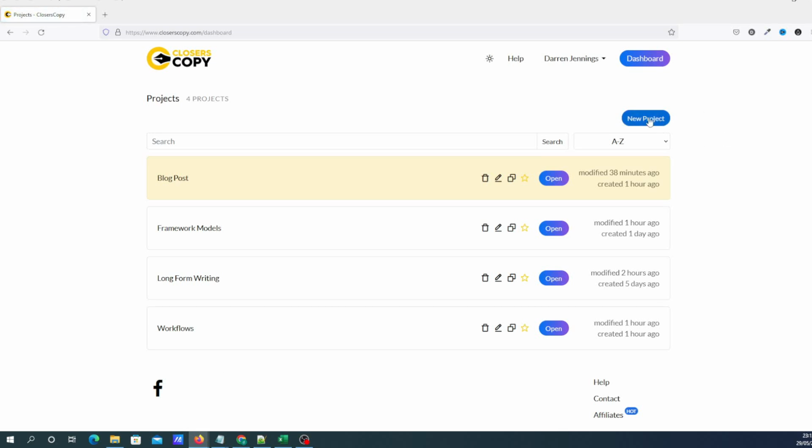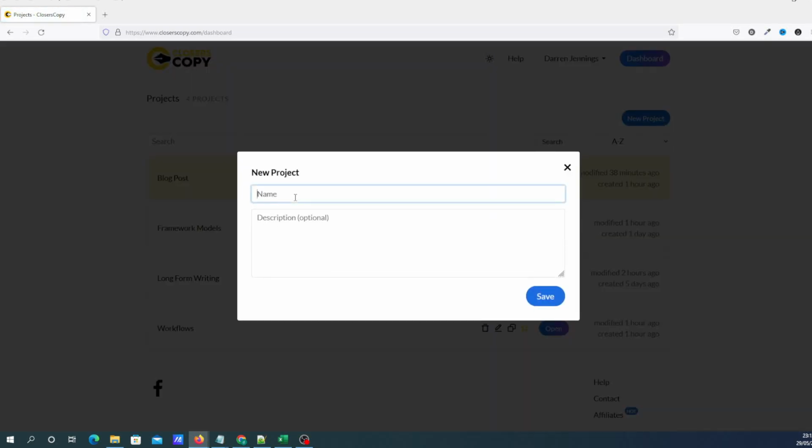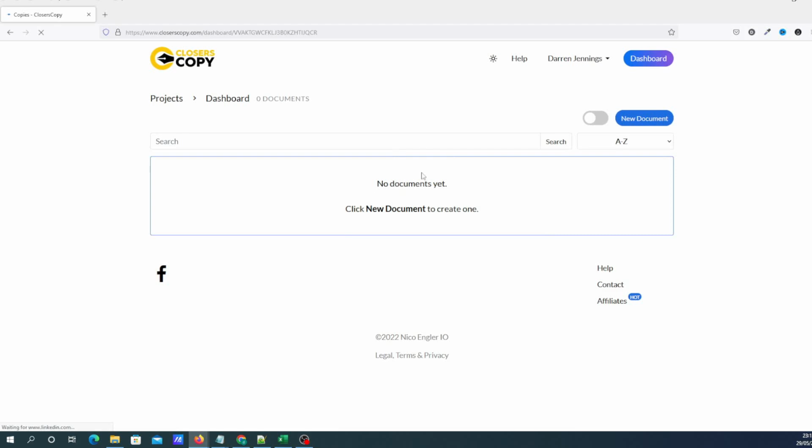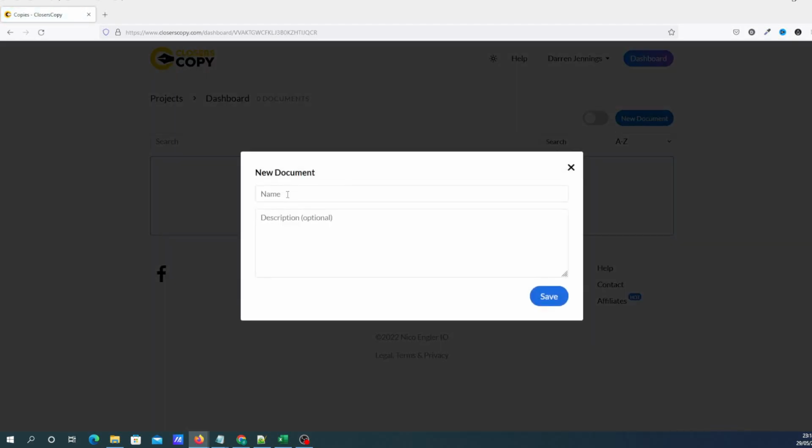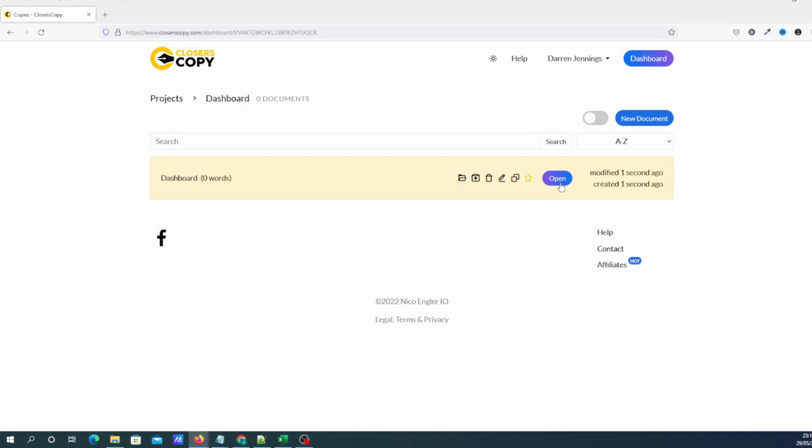So I'll create a new project here and call it dashboard. Then we'll go in there, and you'll see you have no documents yet. Click the new document to create one, and we'll call this dashboard again. Then we'll open that up, and go into the main dashboard itself.